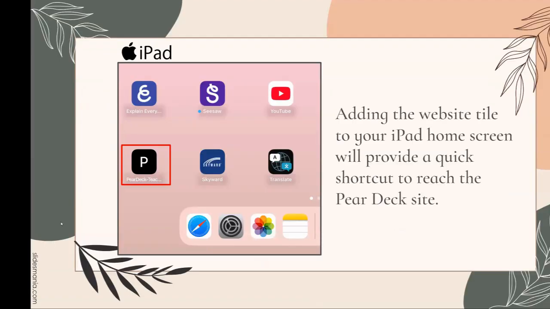The reason we're doing this is we are going to add a little Pear Deck tile to your iPad home screen. It will give you a quick shortcut, because the way that you are going to be able to sign in to an already active Pear Deck session is through your iPad, through the website.